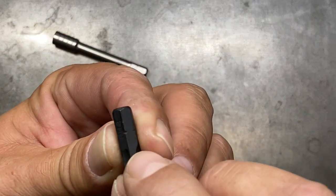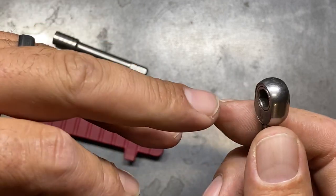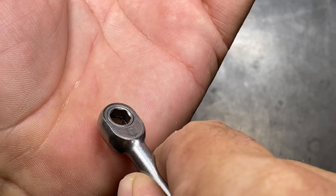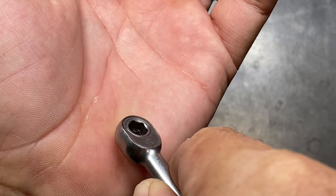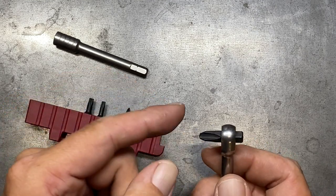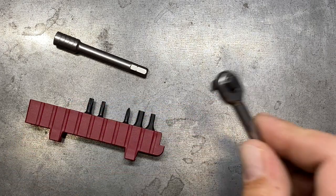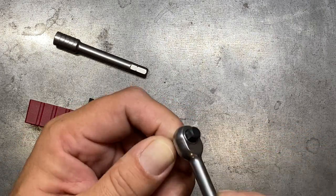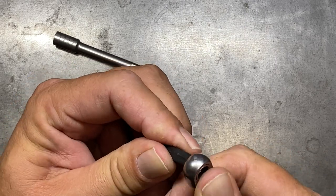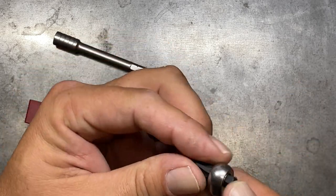If we pull out a bit, you can see the notches in this number three Phillips — that will engage with that slight ring in the center of the ratchet. It locks in and keeps bits pretty secure so they don't slip out. To reverse it, all you have to do is push the bit out, flip your ratchet over, re-engage it, and now you're tightening. It's a very nice little setup.